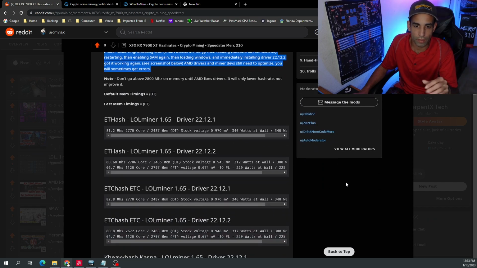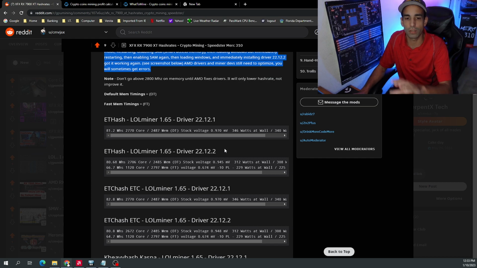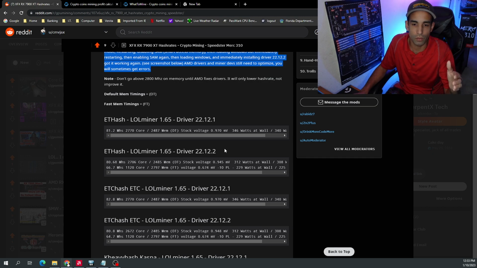But EtHash on LOL miner 1.65 on driver 22.12 versus 22.12.1 versus 22.12.2, there is a little bit of difference. It feels like the first driver that came out was pushing the voltage a little bit more, pushing the clocks a little bit higher. So on 22.12.2, it reduced the voltages a little bit, and I just stuck with the second version of the driver release. And we were able to get around 80.68 megahash at around 308 watts at the wall, stock.